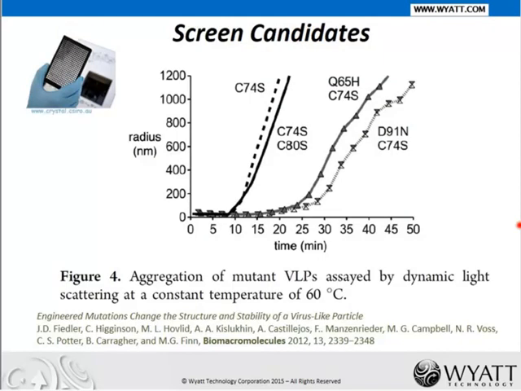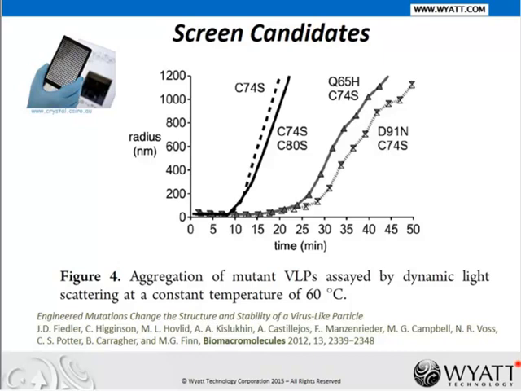High-throughput dynamic light scattering is a great tool to screen different vaccine candidates because it's fast, it's automated, it uses small quantity of samples, it does not have concerns for cross-contamination, and also it provides pretty good characterization ability for size. So in this slide, we show the results from a paper by Professor Finn's group at Scripps.